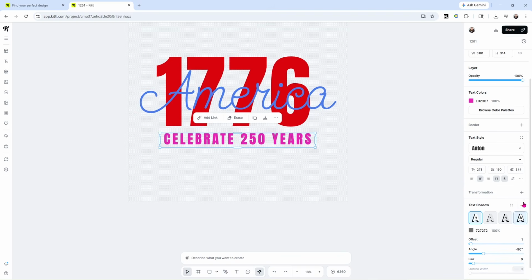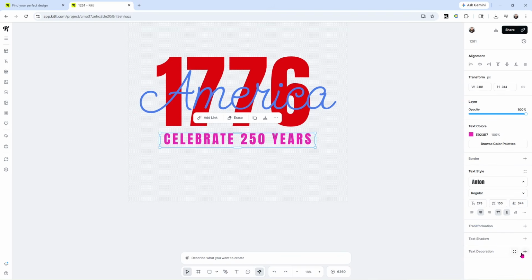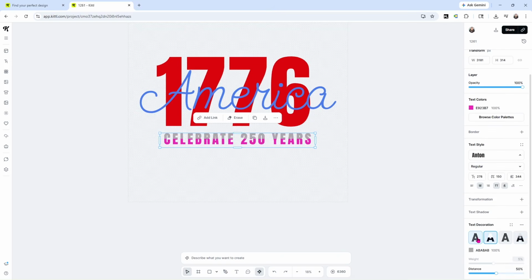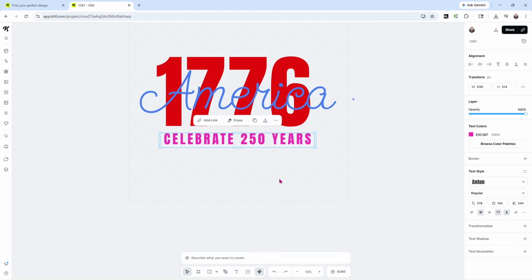There's also text shadows and things that you can add to this. There are text decorations, which are like the different textures. So you can do like horizontal lines, color cuts. These are like, if you were going to do etching or engraving, you could use that. So there's lots of things that you can do here to work with this and change it up and make it any way you want it.